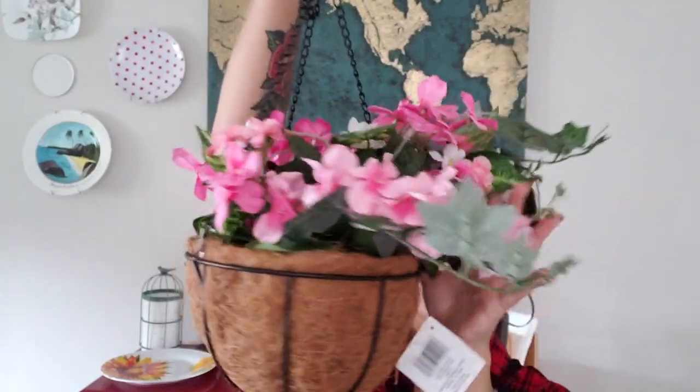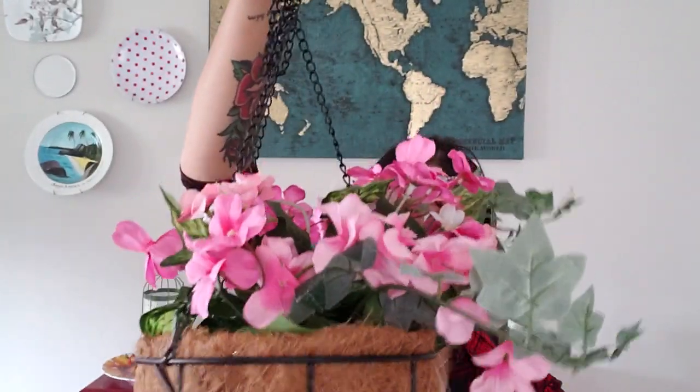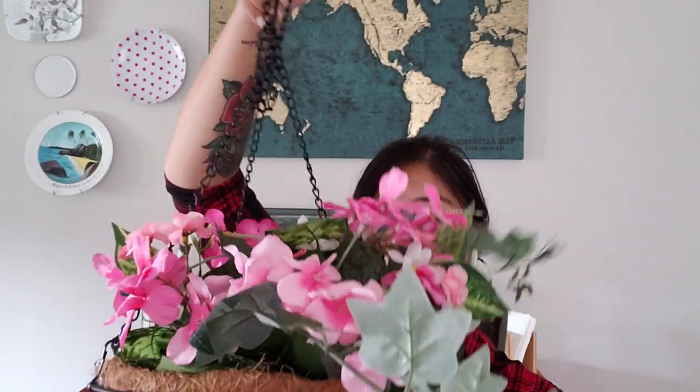It's just a really pretty fake flower little arrangement. I love this. This definitely already paid the $4 for it, because I could try to make something like this from the Dollar Tree. Now, some of the flowers are missing on one side, and that's totally fine. This is clearance stuff that they absolutely needed to get rid of. I'm more than happy to take this off your hands, Michaels. I always try to look at the positive side of a lot of things, so you won't really see me knocking half this stuff. So, if you come here for somebody to be negative, you're in the wrong place.